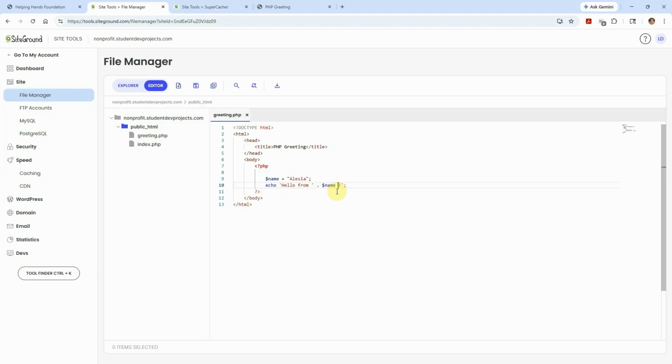Now it's no longer in the quote, so it's going to render it as PHP, and then I want to join that with the exclamation point. So I'm joining three elements, a string, a variable, and another string, and that's the single quote. So you see the difference.